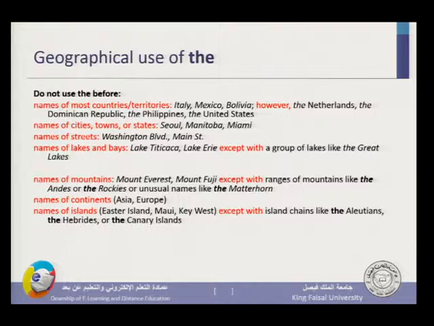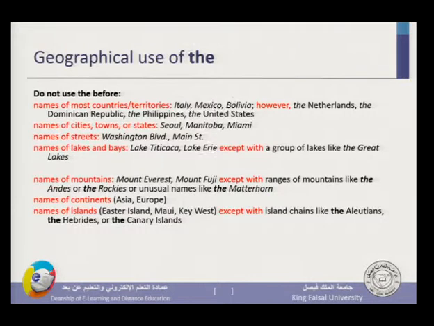Geographical use of the, for example, with countries, don't use the before. Here I wrote it in red to tell you that in these contexts that I mentioned in this slide, the could not be used. Italy, I couldn't say the Italy. Jordan, I couldn't say the Jordan. So here are some examples where the is forbidden. You have to avoid using it, and I wrote them in red to tell you that it would be a very big mistake to use the in these circumstances.